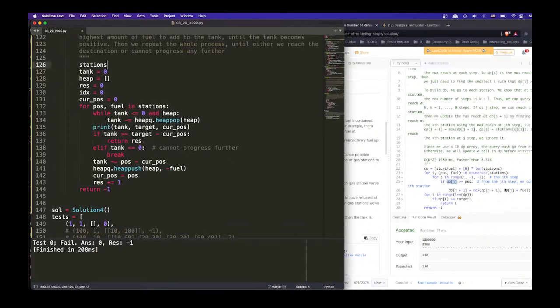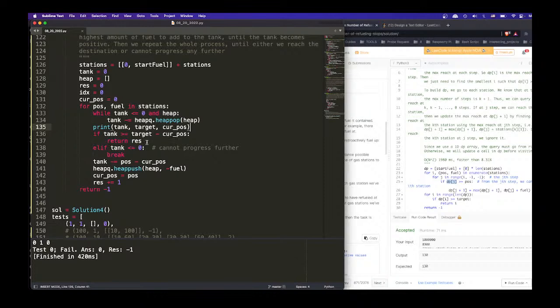And stations equals to 0 and a start fuel plus stations. Nope, but I think we'll have this. Yeah, we'll have 0, target is 1, current position is 0, and target is 1, minus current position is 1.